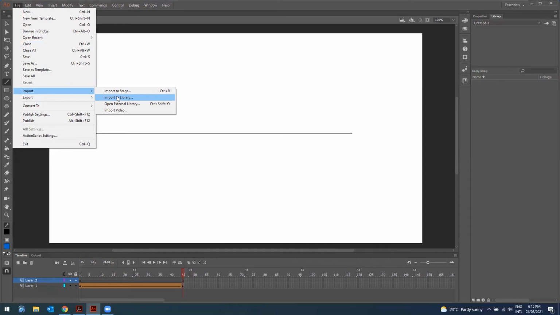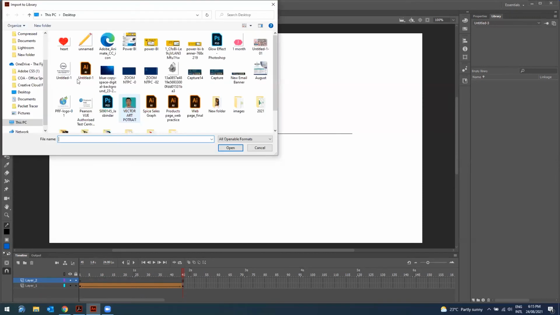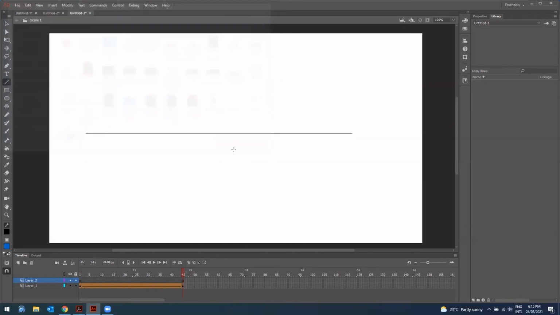When you import it to the library, it will be imported here. So if you have another project that you want to work with, you can import it from there. Or if you import to stage, it will come directly here. Click here and then import the pencil. If I click here, you can see the pencil here.